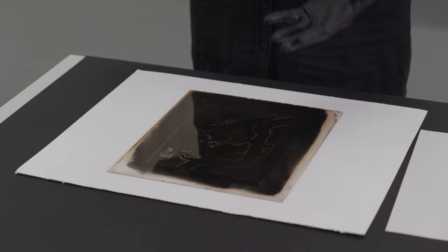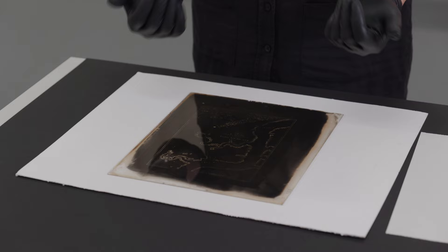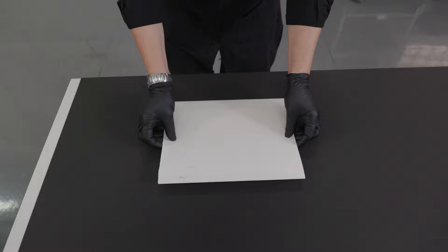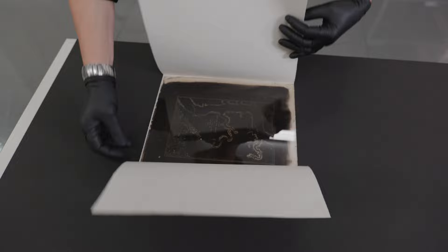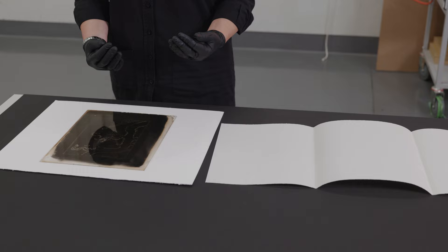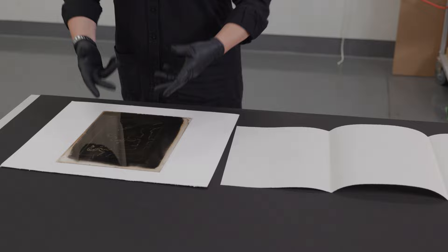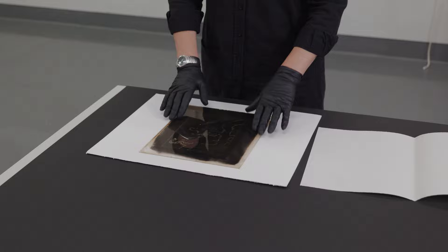We need to support it on a cart or board, and if we need to turn it over, depending on how it comes from the box, it needs support on both sides — cart or mat board. The paper normally used for smaller size plates is a little too thin, too light for this particular size. So we use heavier paper to make the sleeves, and they are just four flat, which protects the plate but also adds a little cushioning in between the plates.